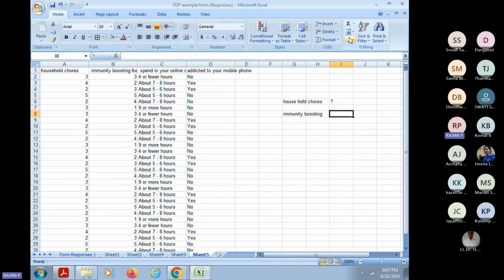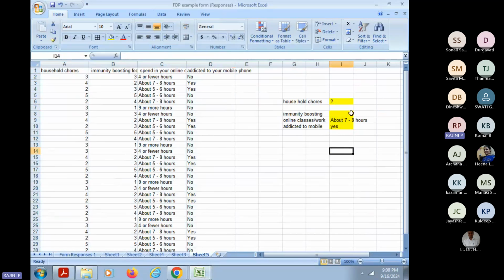Then the time spent on online classes or work, suppose 7 to 8 hours, and then addicted to mobile. Based on these three, I want to find how many hours they are spending on household work per week. That is what I wanted to check.